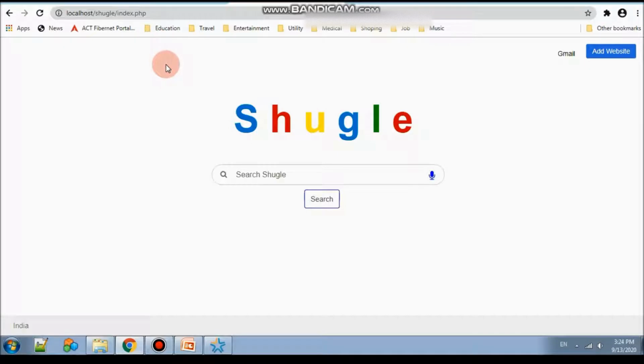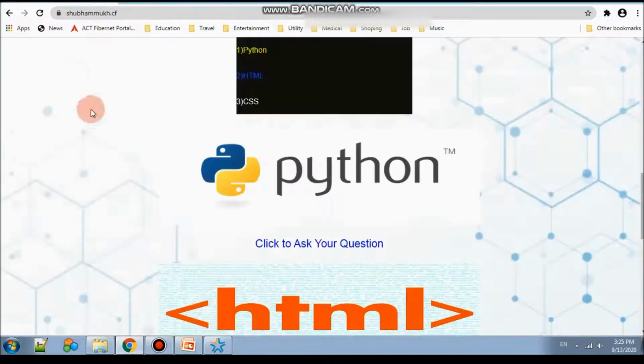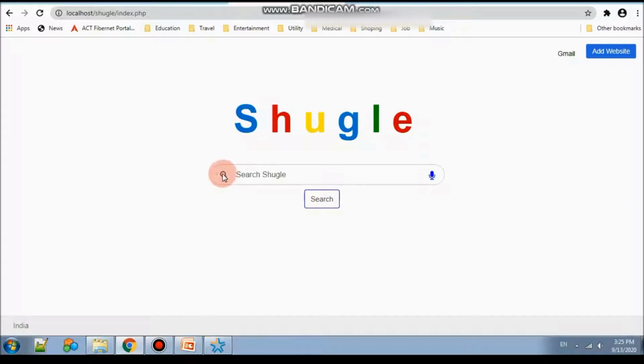So let's not waste our time and start learning the Python syntax, so that as we get a rough idea of the syntax of Python, we can directly jump into HTML, CSS and all this, so that we can make this search engine. Not directly the search engine, but slowly we'll learn all those things.